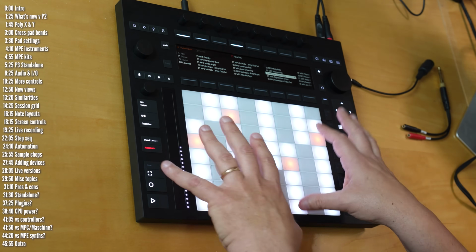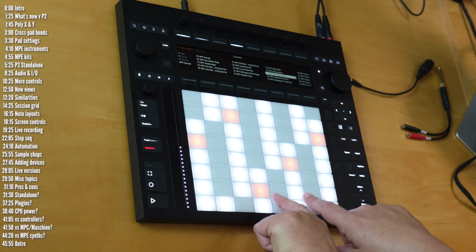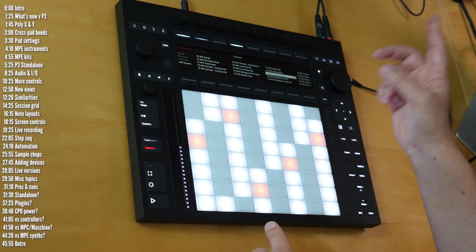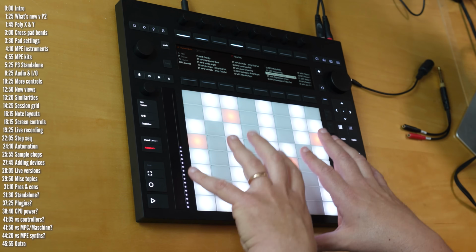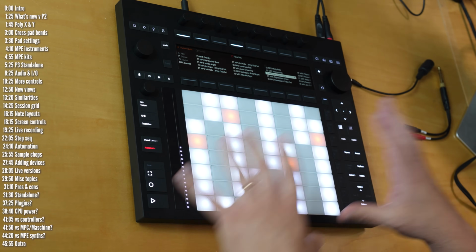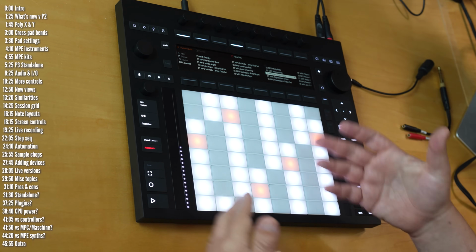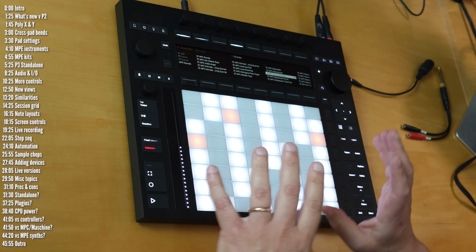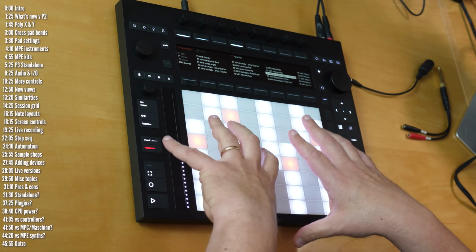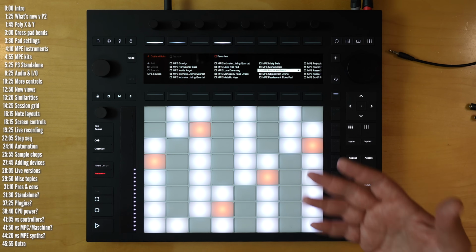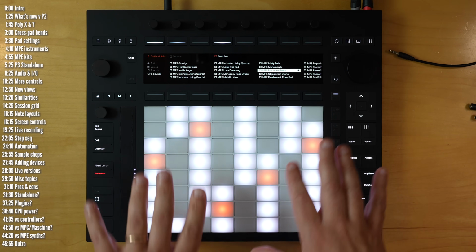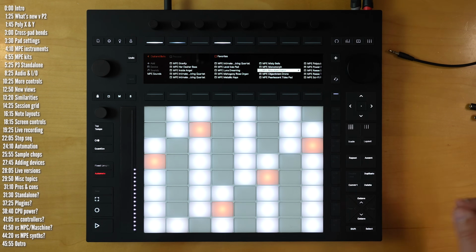An interesting stopgap solution could be, and I have no idea if they plan to implement this, to give us remote access to Push's internal computer, preferably over USB-C for high-speed access, or wirelessly. This way we could tweak a Push 3 set directly on the device as opposed to dragging projects over, say to make last-minute changes on the fly, or just to make sure that everything works as I expect on the hardware as opposed to testing it on my computer. Same goes for creating macros or MIDI mapping. It would just be nice to do everything on the device, even if it means using remote desktop.